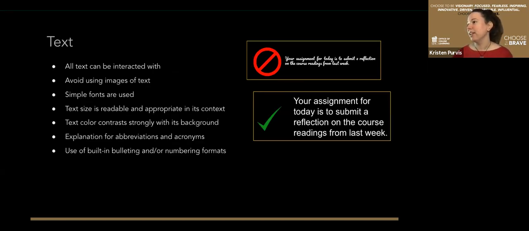Okay, so more in-depth look at text. All the text should be able to be interacted with. So that means you shouldn't just have like a screenshot of text because a screen reader won't be able to read that. Avoid using images of text. Simple fonts are used. Don't use anything cursive or with a bunch of serifs coming off of it. The text size is readable and appropriate in its context.